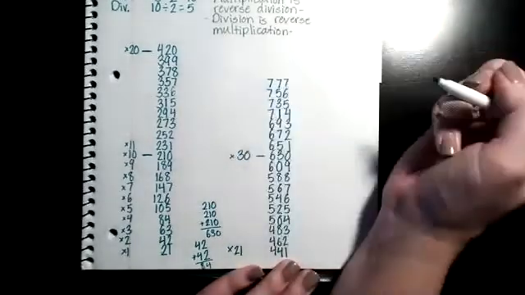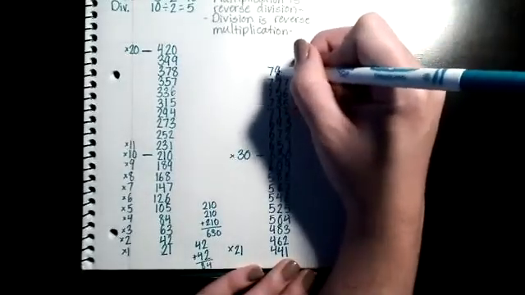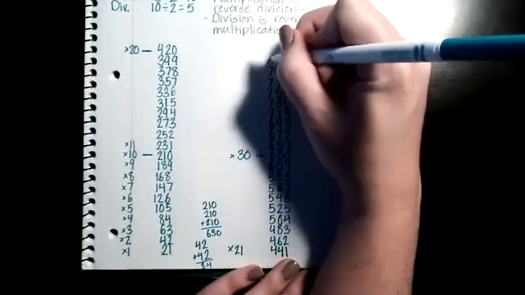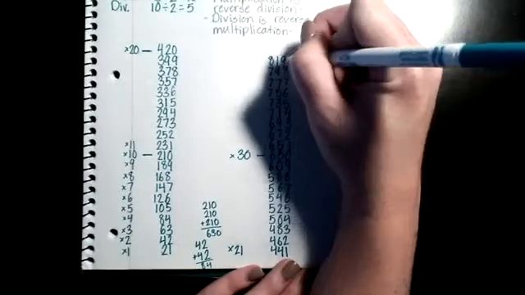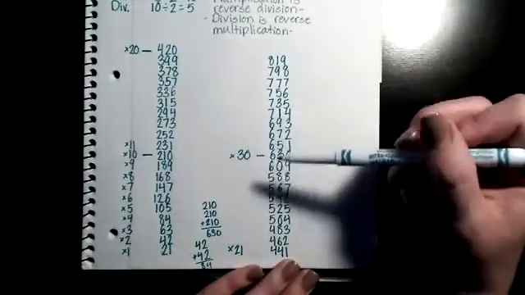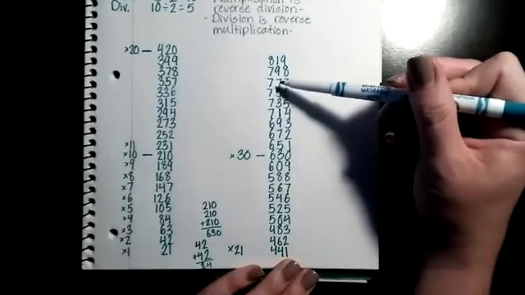777. Oh, hey, that's cool. 777. 798. And then going from that, I have to watch out for my hundreds place. That's going to be 819. I think we're getting pretty close to 40. Let's see. This was 30, 31, 32, 33, 34, 35, 36, 37, 38, 39. Aha!